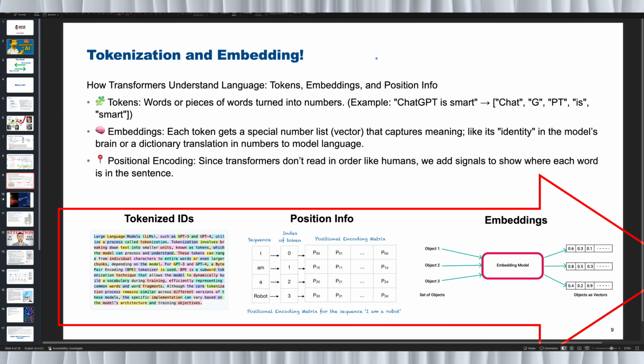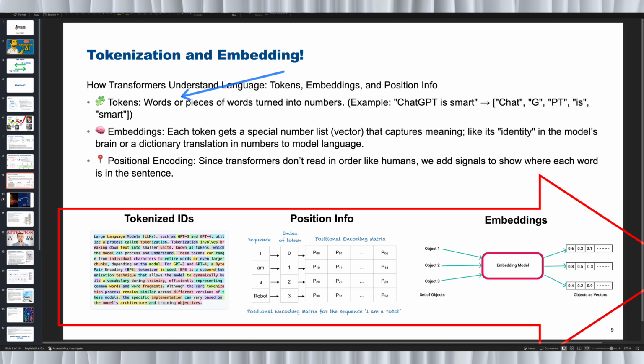Now we're going to focus on the text part of these large language models. And here we're talking about tokenization and embedding. You keep hearing when it comes to artificial intelligence, tokens. So this is what we're talking about. And again, here I just need you to bear with me and understand those concepts. I will bring it all together in a second and it will all make sense, I promise you.